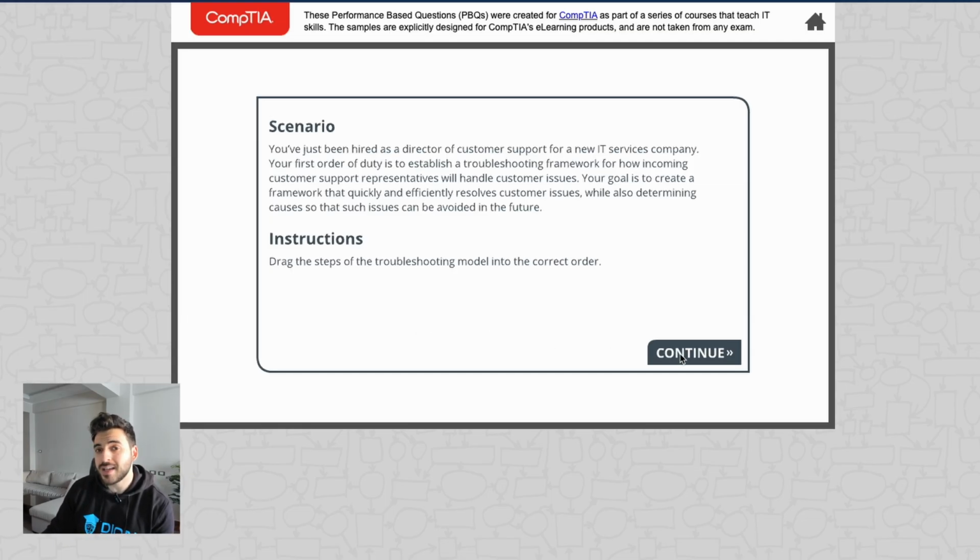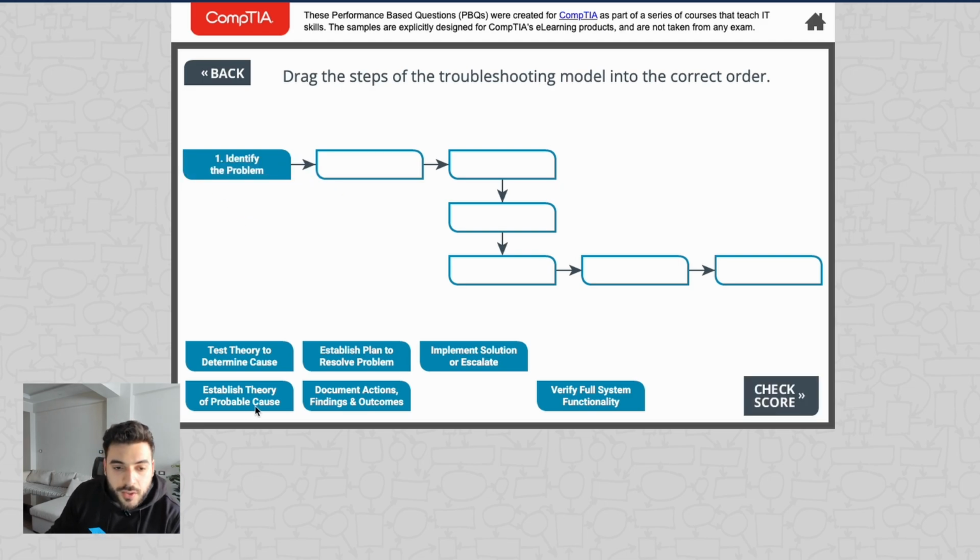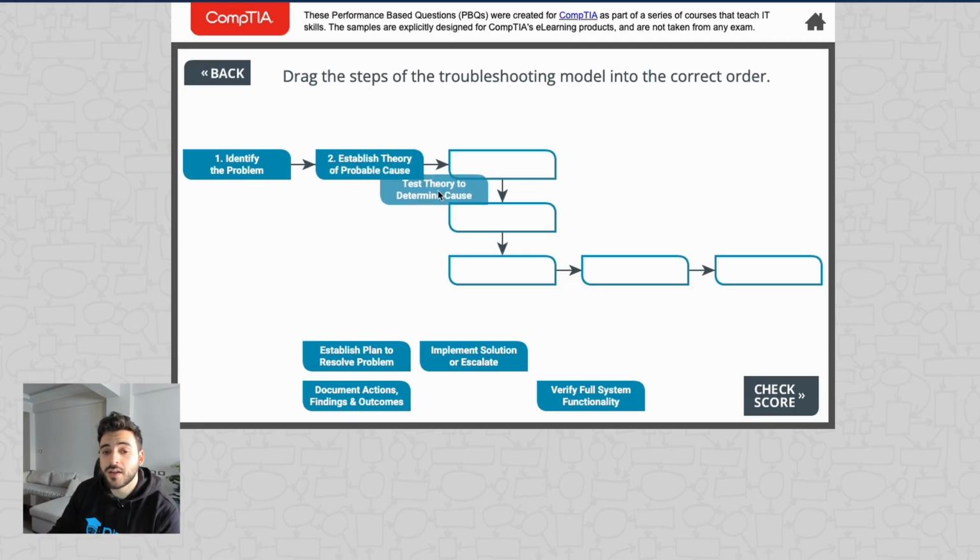So this is a very basic one, and you might get one like that on the exam, but I'm gonna explain how later. So we have this kind of flowchart, and all we need to do is put the steps in the right order. And if you've studied for the A+, Network Plus, Security Plus exams, you probably know this, it's very easy. The first step is to identify the problem. After we identify the problem, we establish a theory of probable cause. After we establish the theory, the third step is to test to determine the cause. So we test the theory that we previously established to actually determine the cause.